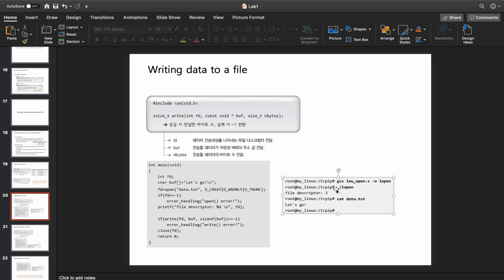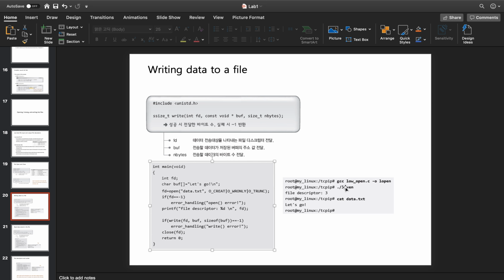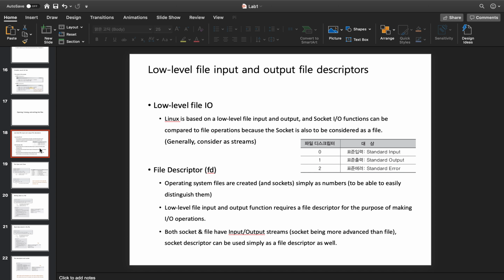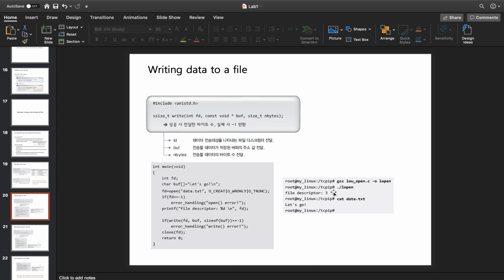And here on the right side, we can see an example when we are compiling the flow.open.c file that contains the source code, and then we are running the executable, and we're seeing that the file descriptor has a value of 3. And I want to make a little note here that that 3 was actually generated as the next file descriptor followed by the standard input, output, error, and then after we opened a new file, that file actually contained a file descriptor with a value of 3.